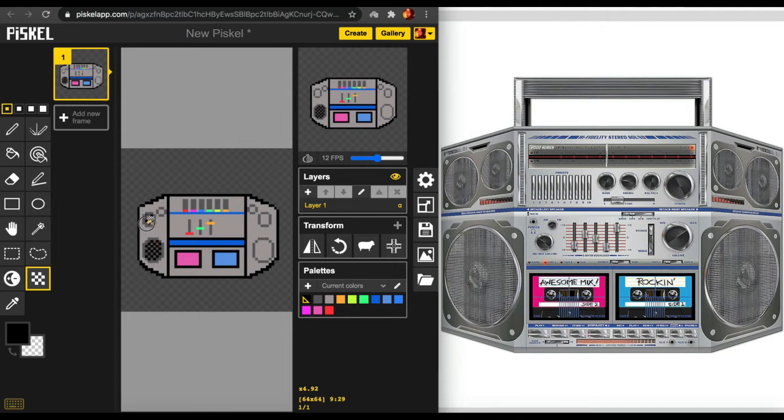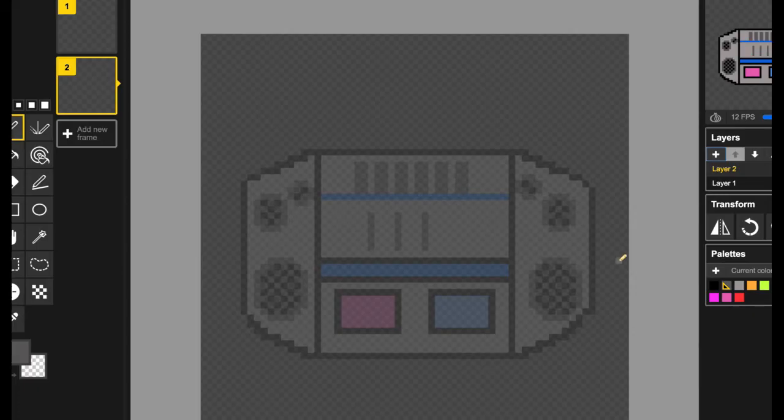But here you see I add the colors and start to get an idea for how this will look when it's all finished. Then I also use the dithering tool, which is a nice way to finish off the speakers and make them look like they have a bit of a texture without having to paint one pixel at a time. So now what I've done is create a new layer by clicking on this icon right here.